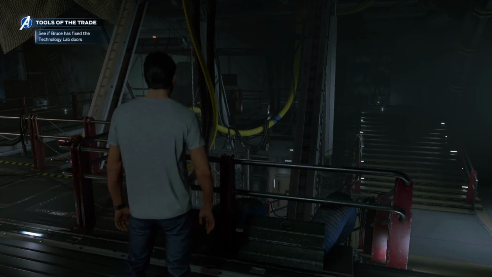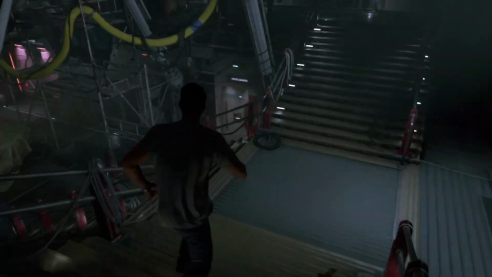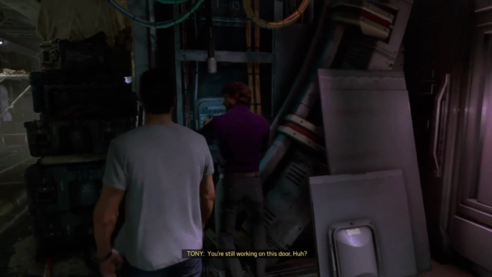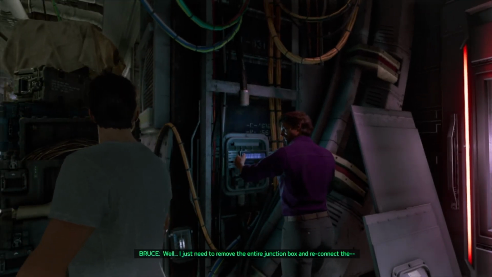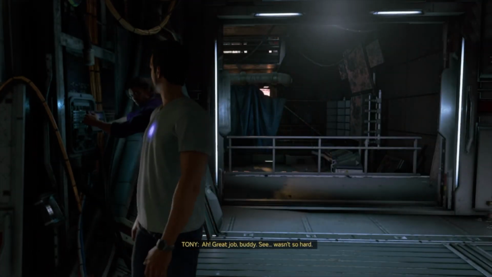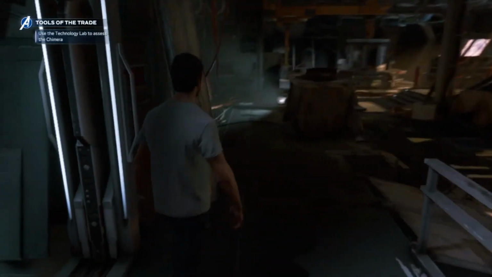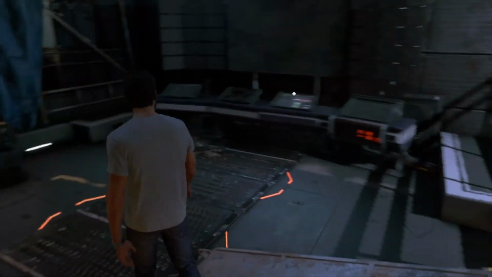Alright, so we gotta see if Bruce has fixed the technology lab doors. So we gotta go down here. That's what he was doing earlier. Gonna talk to him here real quick. You're still working on this door, huh? Well, I just need to remove the entire junction box and reconnect. Oh, great job, buddy. See? Wasn't so hard. Cool. Home sweet home. I don't even know what that's flashing for, but anyway.